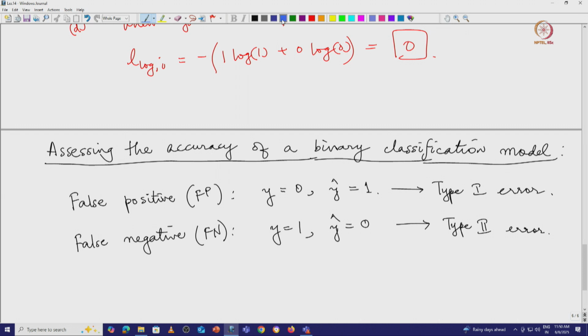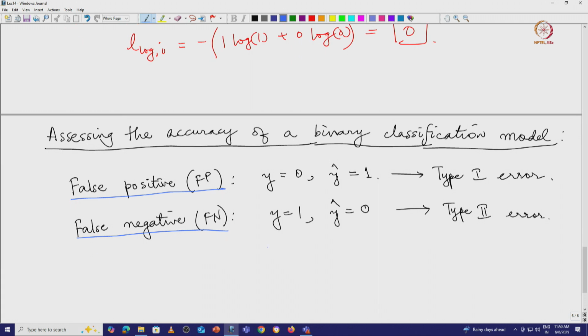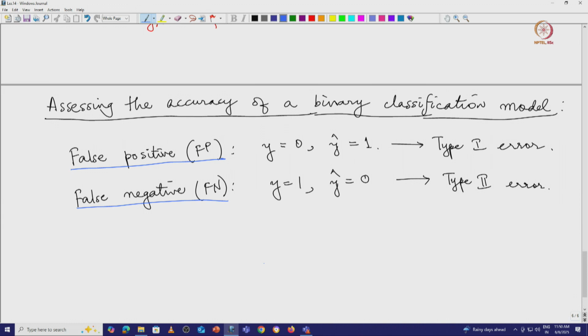So our model has to steer clear of false positives and false negatives. However, it is only depending on the application that you can tell how much it costs to incorrectly have a false positive or a false negative. Sometimes it may not be so bad to have a false negative, in other cases it may not be bad to have a false positive. So it really depends upon your application. So these are the errors that can be made, and of course you can also have correct predictions.